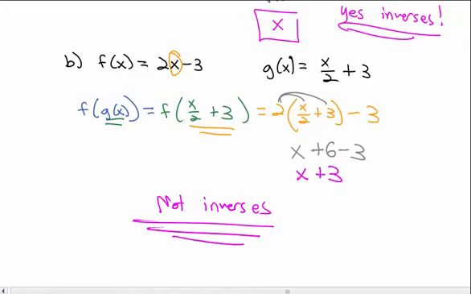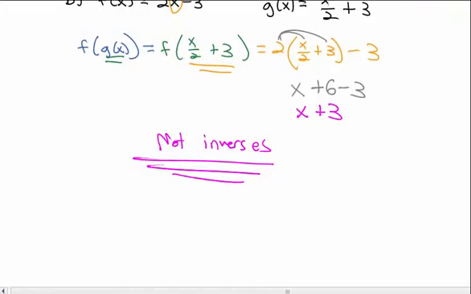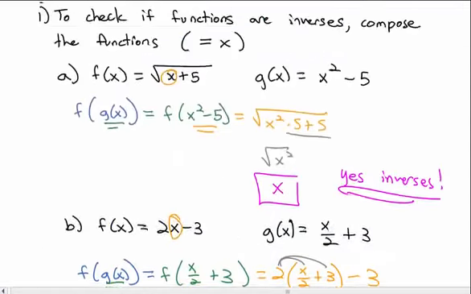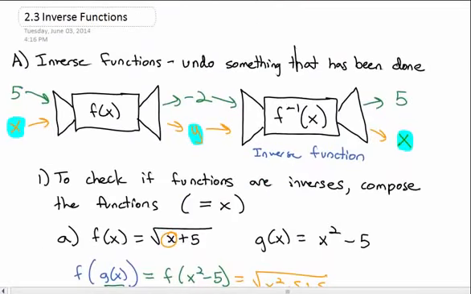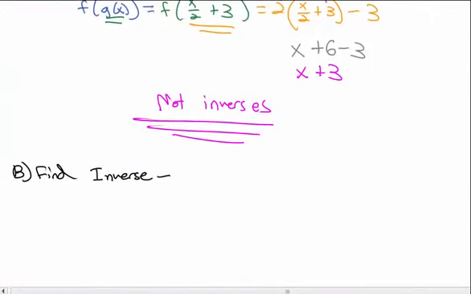So if it doesn't work, how are we going to actually find the inverse? The way that we find an inverse goes back to this picture. Notice for the inverse function, instead of x going in, we have y going in. We've almost swapped the roles of x and y with the inverse function. Now y is the input and x is the output. So that's what we're going to do to find the inverse, is we're going to swap x and y.